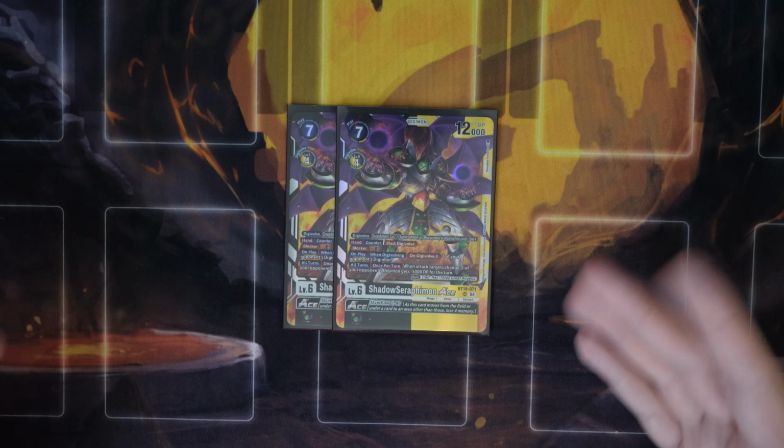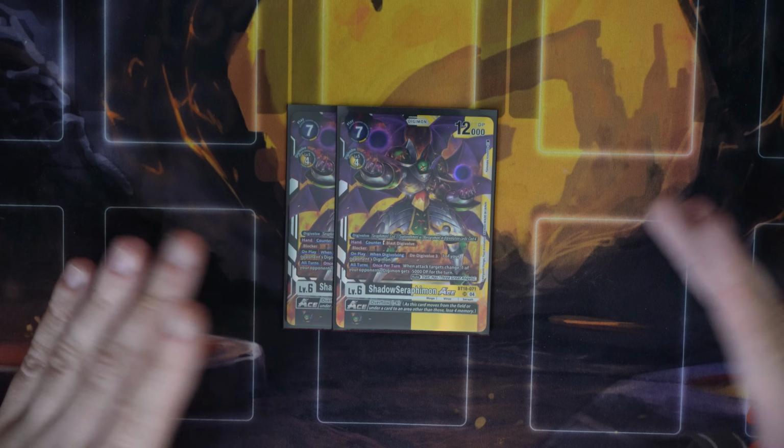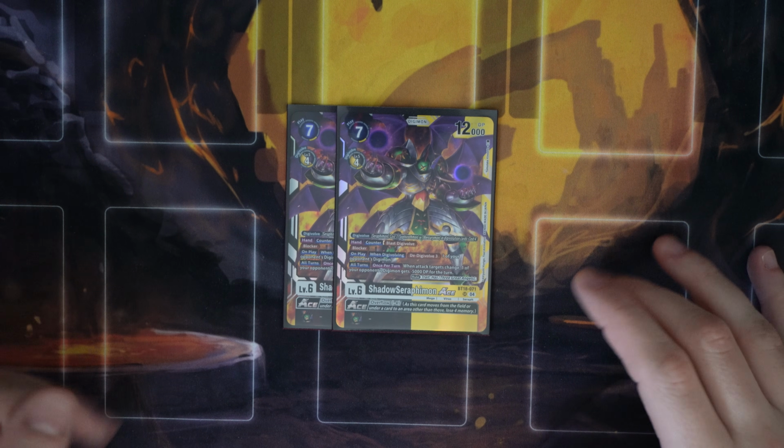This is on a Digimon, but also it has blocker, and when you attack target changes, you can then do -5k DP to another Digimon, which means you essentially get to get rid of like 2 bodies with this card, and it's really good for that. So we play it at 2.